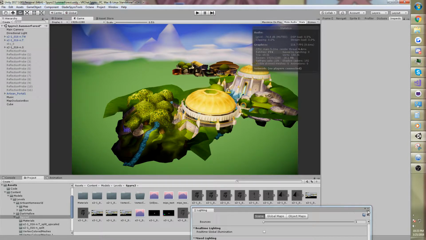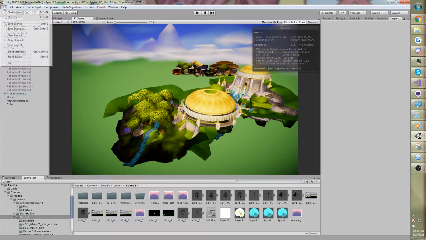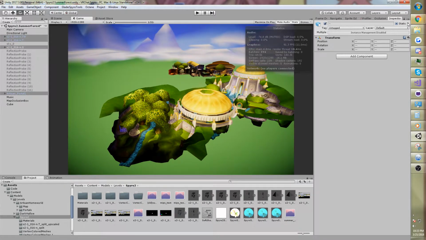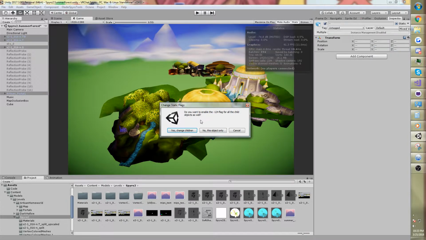So the first thing we're going to do to address this issue is select our water, our level, our skybox, and any portals we have. When you do that, you won't be able to see the individual settings that you may or may not have set up. But what we're going to do is make this batching static.